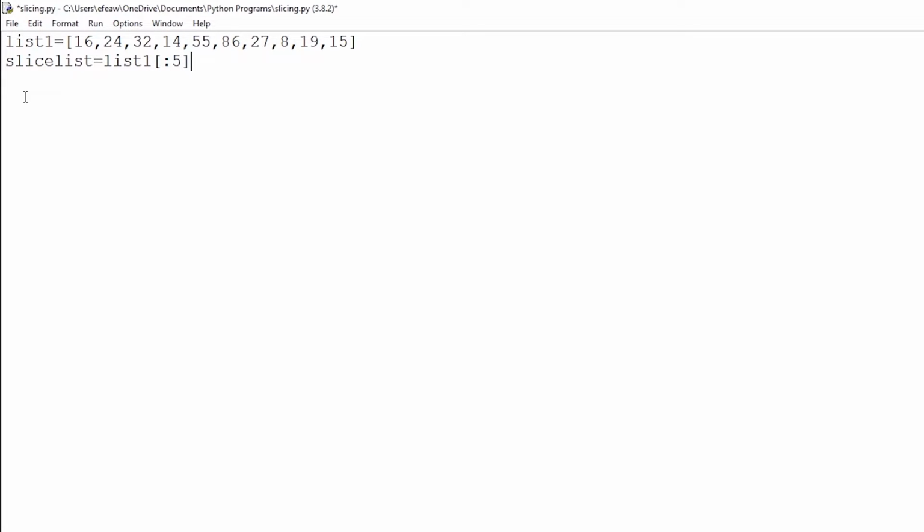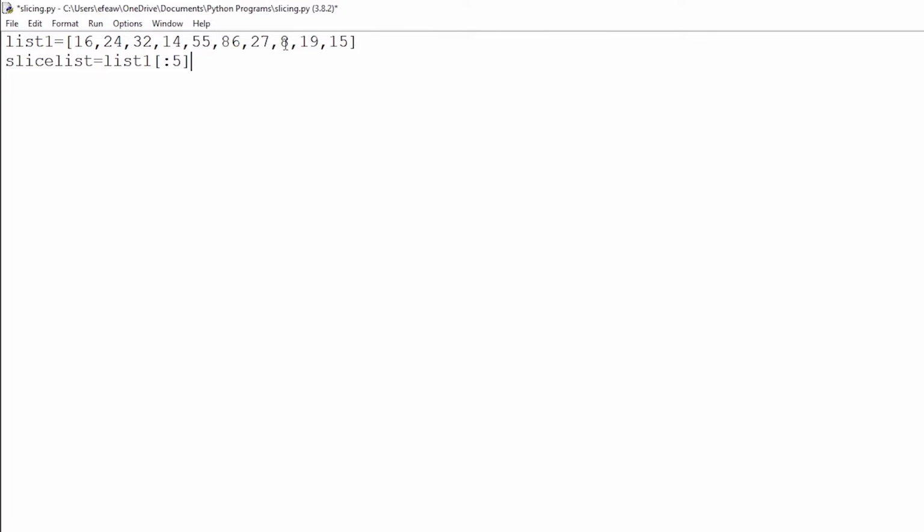If you remember, when we're using lists and indexing, Python, like most computing languages, starts with 0. So the value 16 is at position 0, 24 is at position 1, 32 is position 2, then 3, 4, 5, 6, 7, 8, 9.